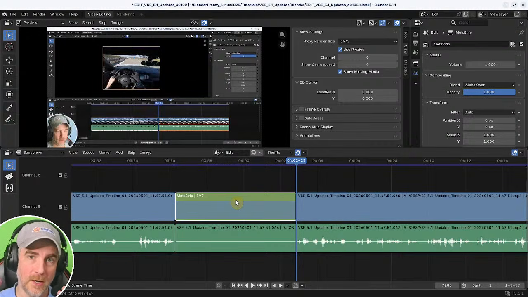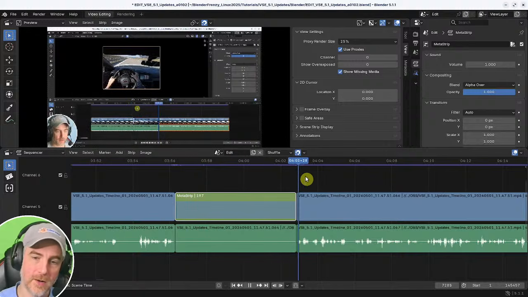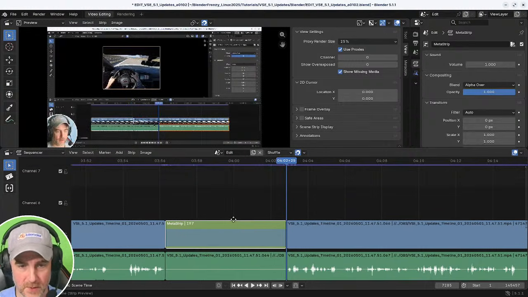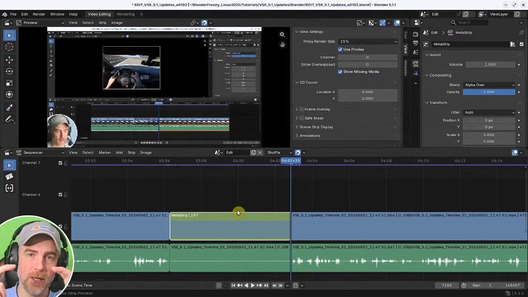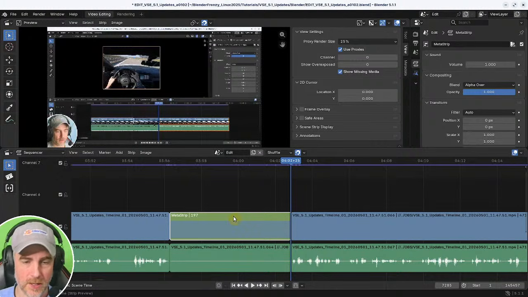Control G, you have to put it in a meta strip because it creates a hard beginning and a hard end here, which you need for the speed control to only evaluate this section. If you don't, it's going to evaluate the whole video, and you're going to be like, what's happening?